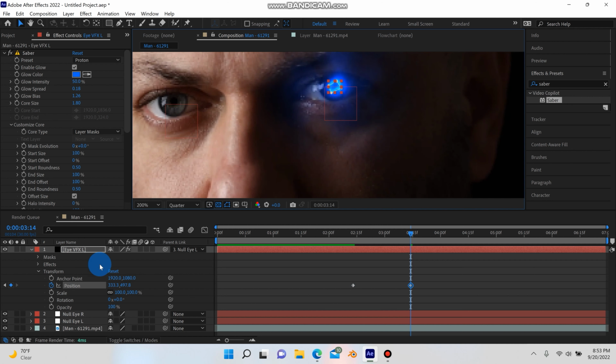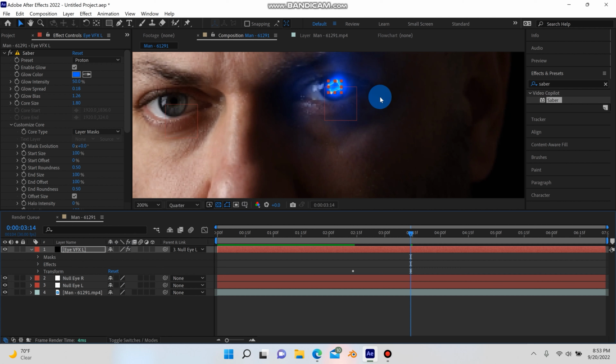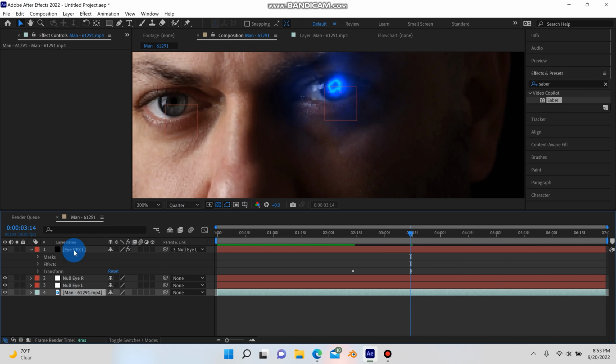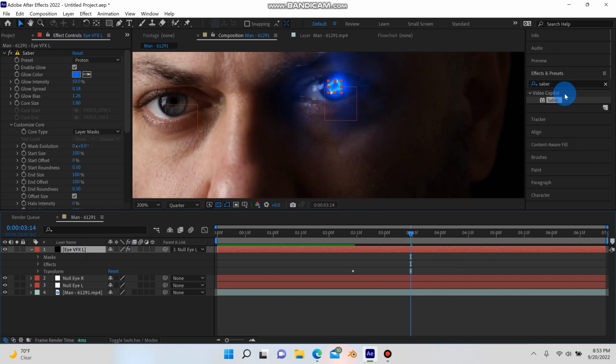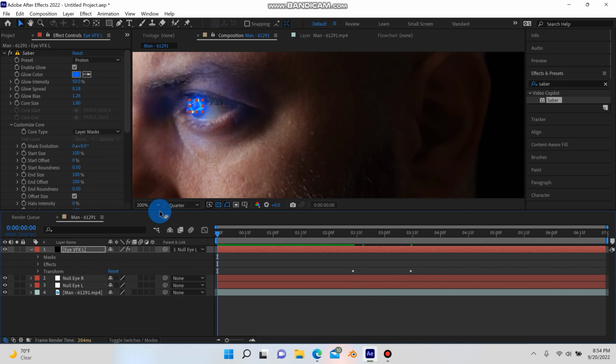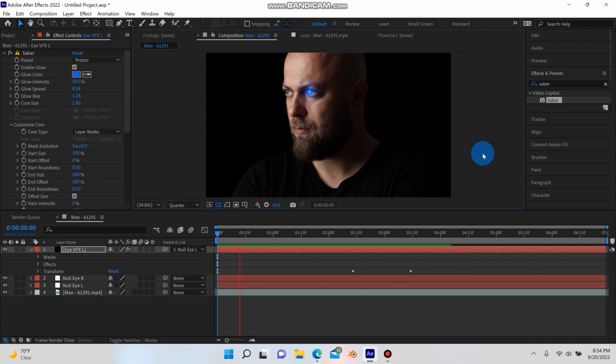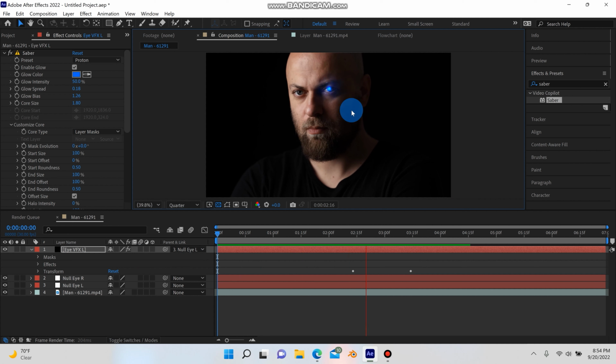And it's important to note, I'm not sure if I did, that when you create your mask, you don't want to create your mask on the actual footage itself. Whatever the solid that you've dragged the Saber plugin onto, you want to create your mask on that. So you can see now here that I have this other keyframe for where I moved this. Maybe we just want to move this up just a little bit more, just so it's right there around the pupil. Now if I go back, go up to fit up to 100%, and I hit play, you can see that now when he moves his eye, I've animated that just to follow along with it.